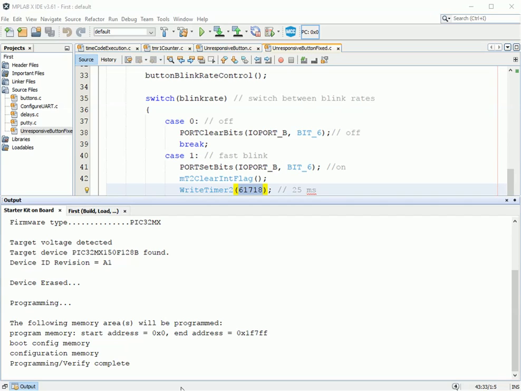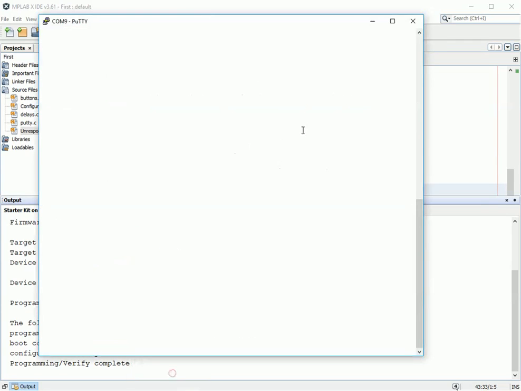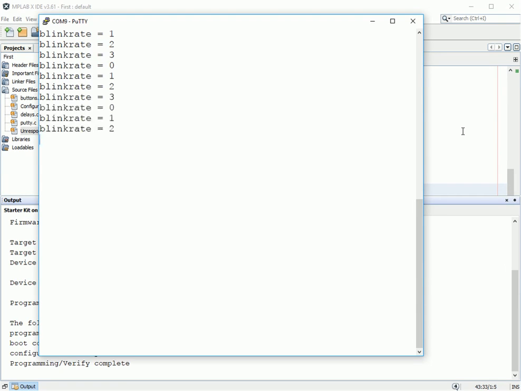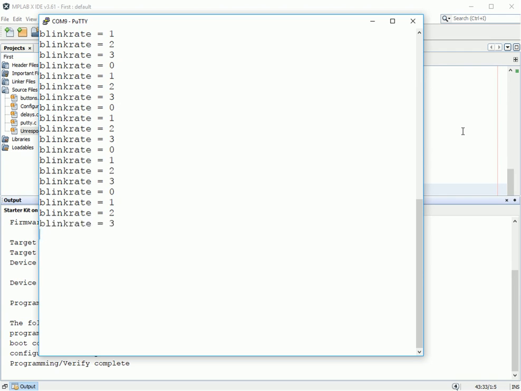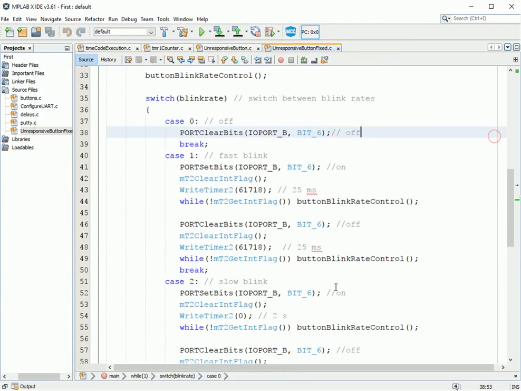Okay, I'm back. I've loaded this program onto the PIC, and now let's look at the PuTTY terminal screen. So I press a button, 1 works, 2 works. Oh, look, it's responding really nicely every time. That's because I've actually given it code, this code in here.